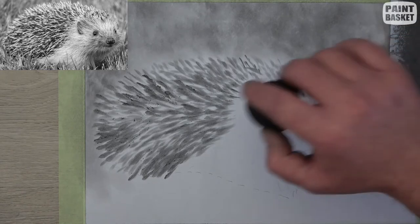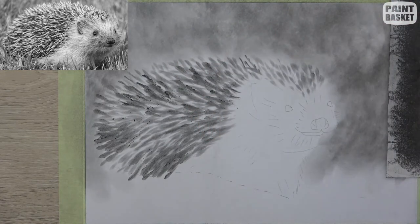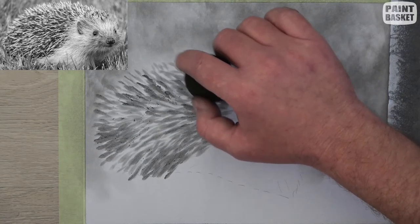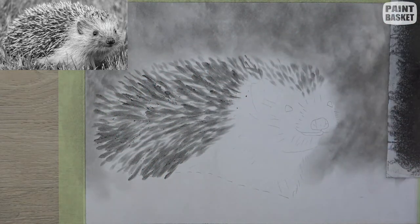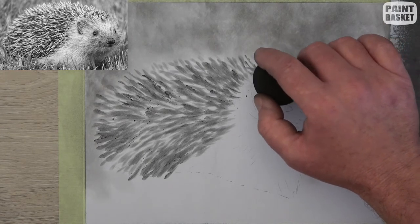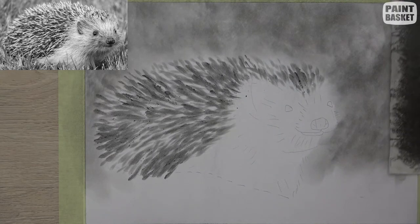I must say, if you're just sketching this on your own, or drawing this on your own, it'd be quite peaceful. I certainly never thought I'd be sitting here drawing with a makeup sponge.